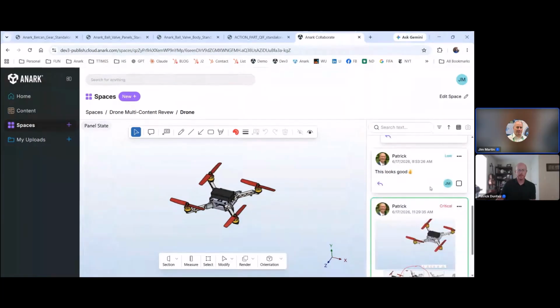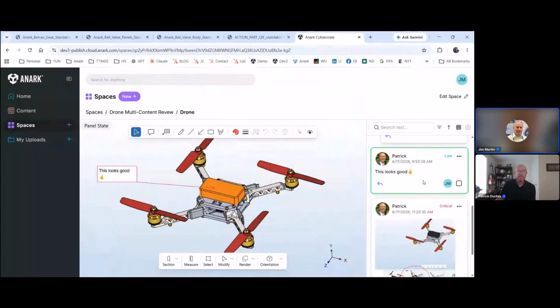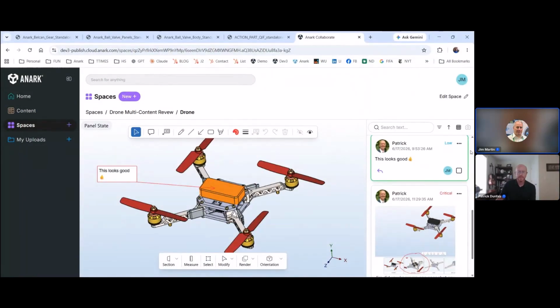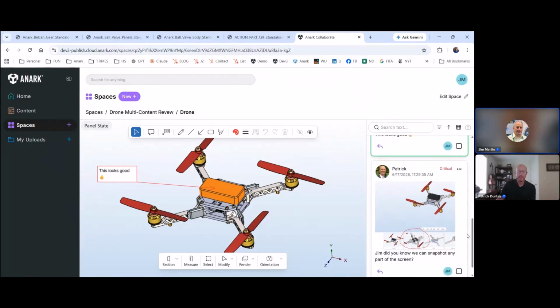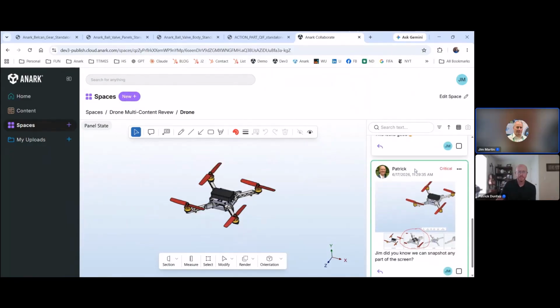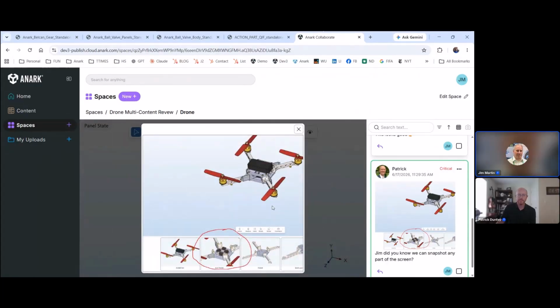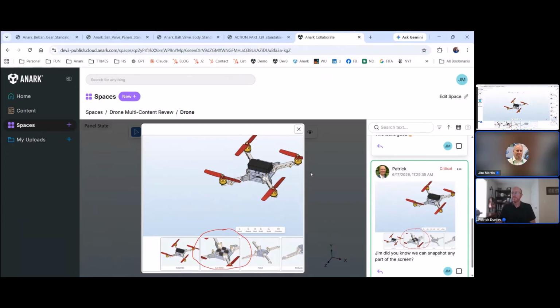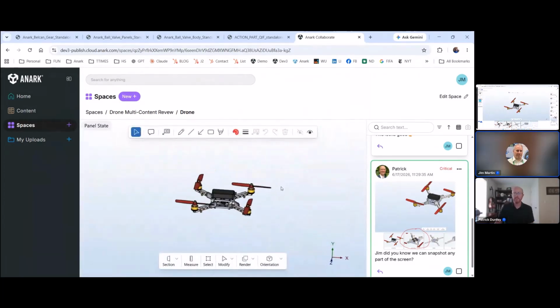So there's a couple ways to think about this. I can pick this one here. You'll notice this one doesn't have an image that was captured, or a screenshot, we call them. In this case, it does. I can activate the comment. Maybe I just need to look at the information associated with this comment, or I can go in here and pick, and it shows me a little bit more of what I need. And when I have the information that I need, I can just get rid of that and go back to work.